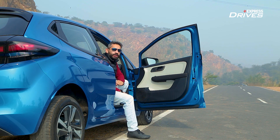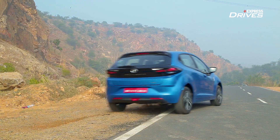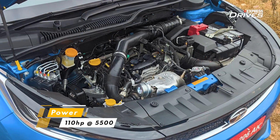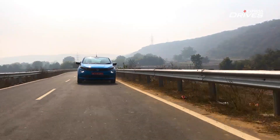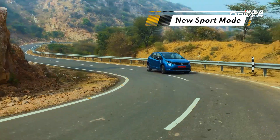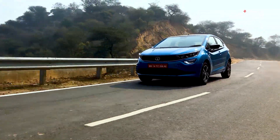It's now time for the proper test — what does the Altraz i-Turbo like to drive? The Altraz is powered by a 1.2-litre three-cylinder turbo petrol engine borrowed from the Nexon, but tuned to 110hp and 140Nm of torque. The first thing you notice is the refinement — vibrations on the steering wheel, pedals, and gear lever, which are expected traits from a three-pot motor, are quite literally non-existent. When cruising on the highway, it's surprisingly quiet and refined as well. Throttle response is quite good, and when you put it into the new sport mode, it sharpens up the throttle response and allows the engine to rev more freely.